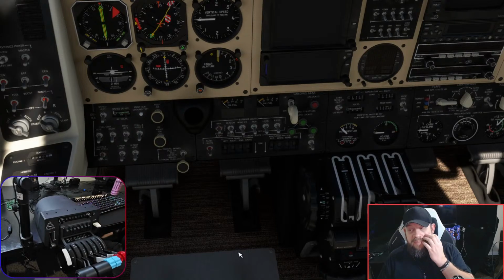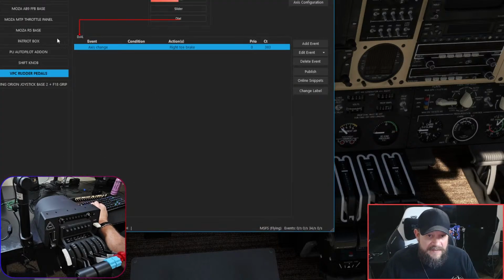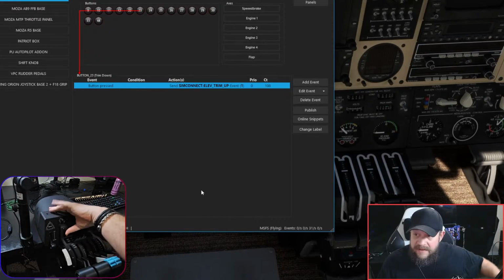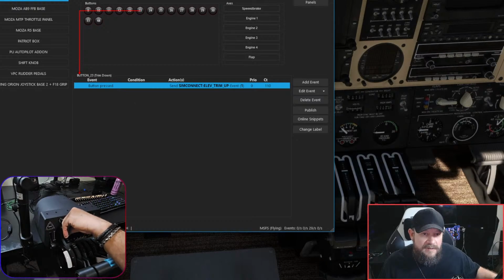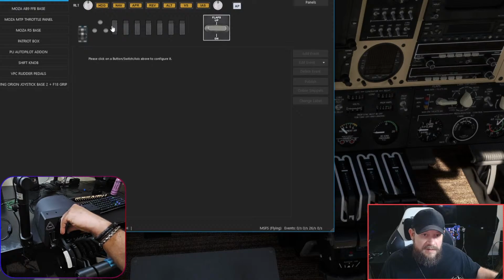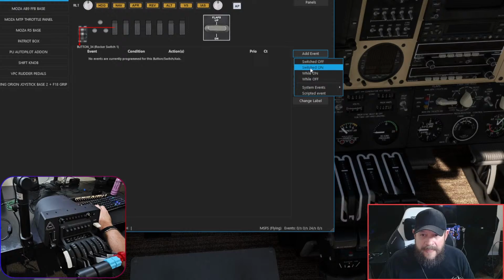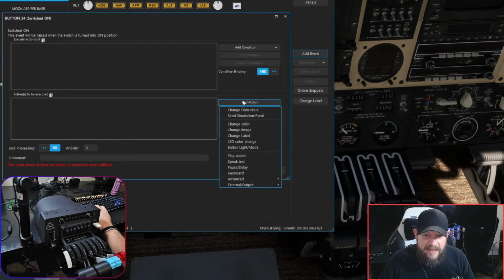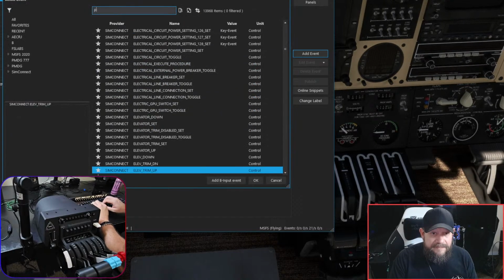All right. So speaking of the parking brake, let's do that next since we're here. Tends to be another one that tends to get people. So let's go back to our Bravo. And let's find a switch. We'll just pick this one right here. First one. Let's set that up for, and that's going to be on the autopilot and switches. And you can see it moving there. We're going to use this one. Switch on. We're going to go to add action. Change data value. Actually, we can do send simulation event too. And we're just going to type the word park. It's the easiest way to find it.